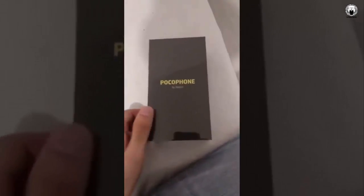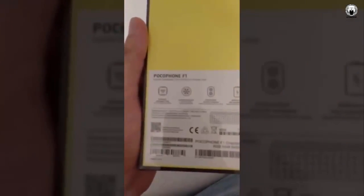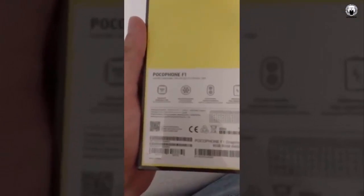Xiaomi Pocophone F1 leaks in its entirety through detailed video. This latest Xiaomi Pocophone F1 leak covers familiar ground, but is the first time we see the phone in a video. The leak consists of two videos, one showing the Pocophone F1 being unboxed and set up, and another showing it running the Antutu benchmark.